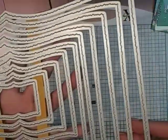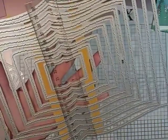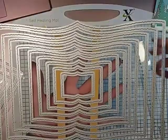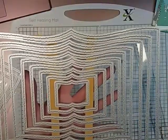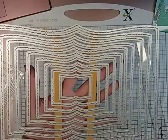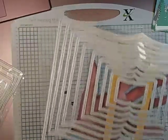And then you get this stitched, not stitched, like a rough edge. It's really, really beautiful, and they are massive. So they measure from the cutting edge to cutting edge about 11 inches. So you could fit one of these on a piece of A4. And don't forget, if you are going for the larger dies, for this biggest one, you do need a large machine. I've recently, my husband bought me the Gemini. So I've got that and I've got the Big Shot Plus.